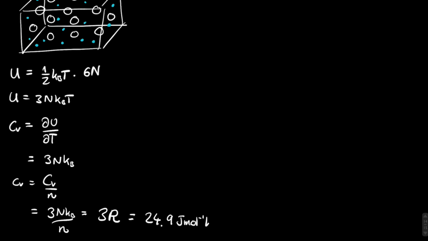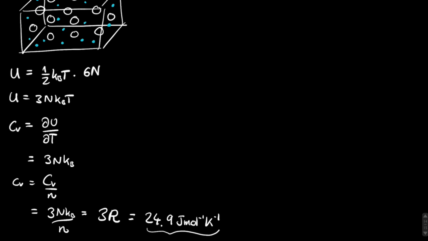And that is basically saying that the heat capacity of a metal is in fact a constant, and it's saying that it doesn't matter what the material is, if you have one mole of a metal, then all metals should have a heat capacity of 24.9 joules, right? Well, unfortunately, that is not true. Not all metals have a heat capacity of 24.9 joules per mole per Kelvin. In fact, this is only true for very high temperatures, and we're talking temperatures sort of around 500 Kelvin. And even so, that's not true of all metals. So this law is actually wrong for low temperatures.